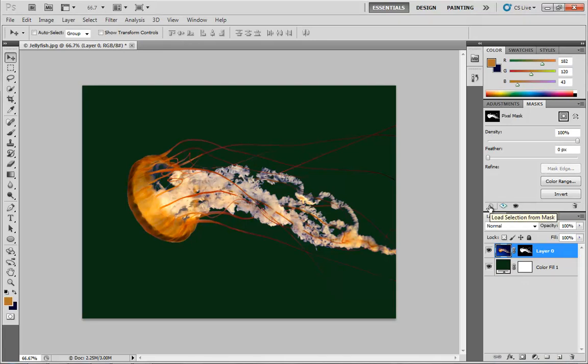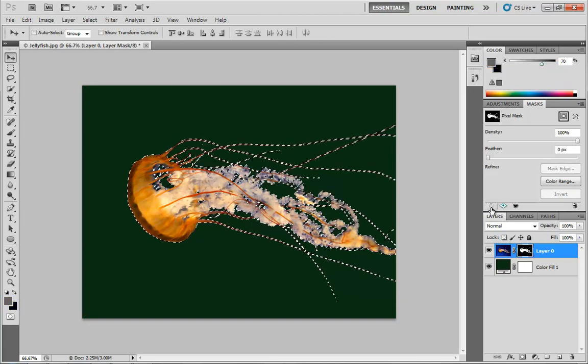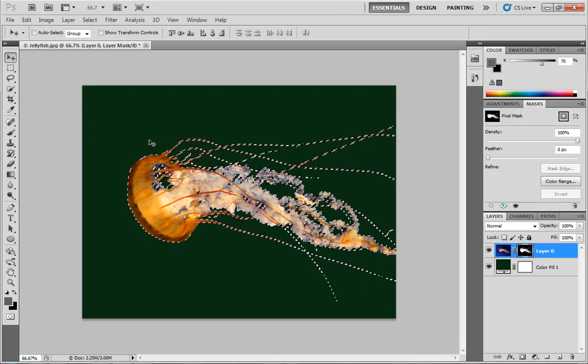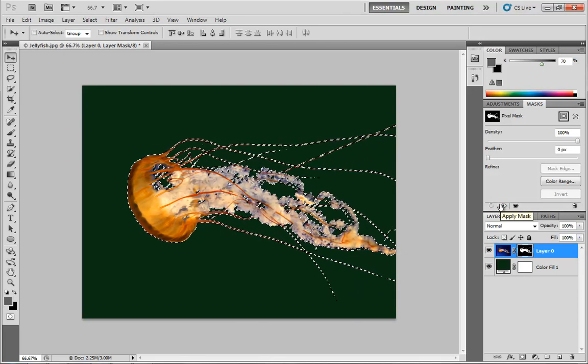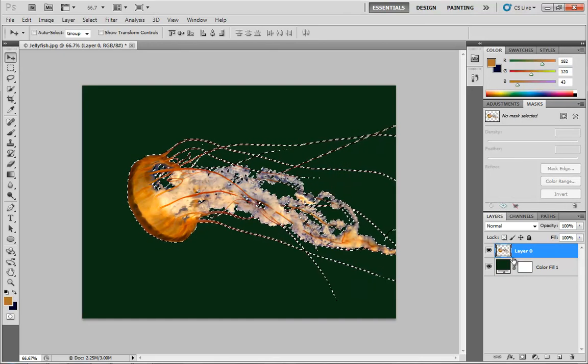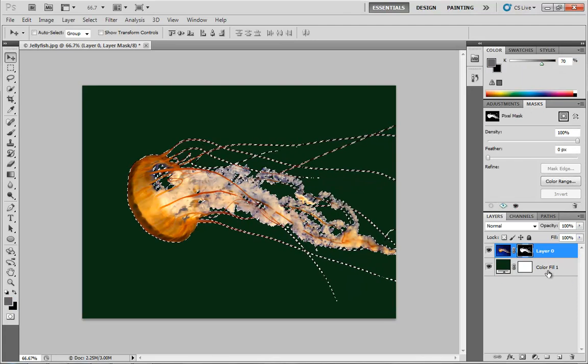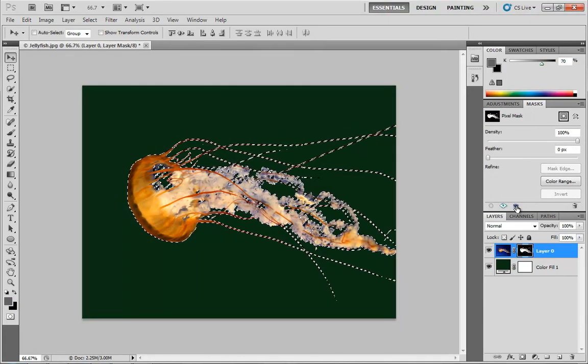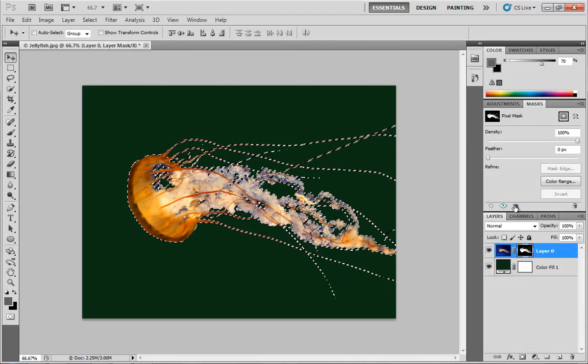Now, we do have some buttons down on the bottom. We have Load Selection from Mask. This is extremely handy. You can select a mask and click on this button, and it'll turn this into a selection to be used in any way that you choose inside of Photoshop. Next, we can apply a layer mask. This will basically obliterate your layer mask entirely. Boom, and apply that directly to the layer, but I will go ahead and undo that. And then finally, we have the ability to turn a layer mask on and off with a single click, where in the old school days, you'd find yourself right-clicking and choosing Disable Layer Mask. Now you can just click on this button and show and hide that at will.